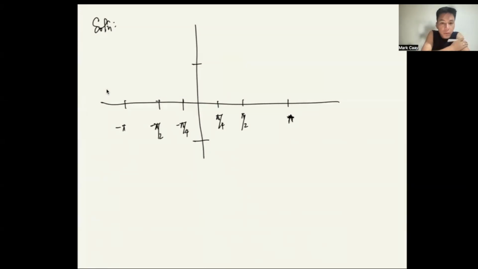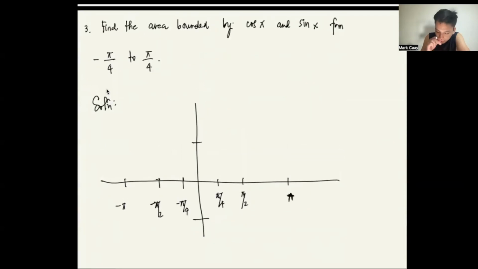Okay, so what happens? What does it say here? Cosine x. When x is 0, the cosine is 1. Cosine 0 is 1, so around here. When x is pi over 4, it's positive. When x is pi over 2, it's 0. So here is expected. And when x becomes negative, it becomes negative 1 when it reaches pi. So something like that.